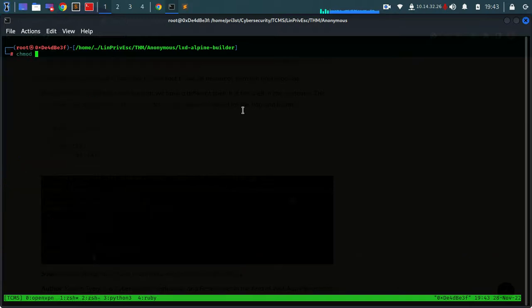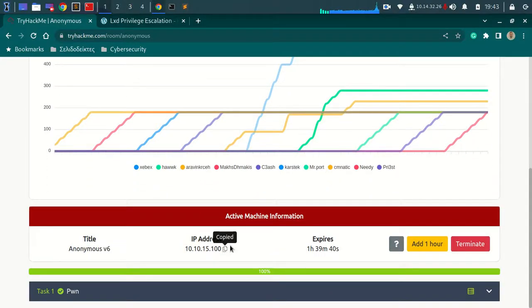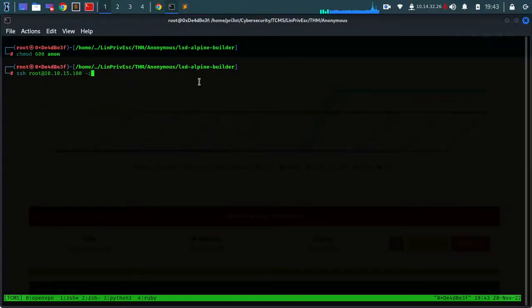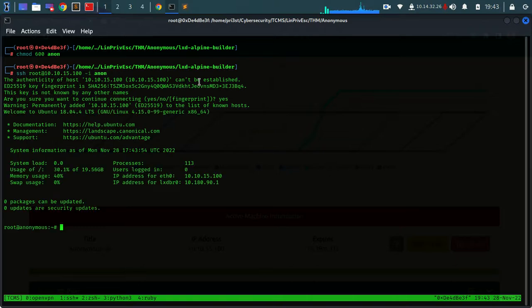Okay, so one last thing is to change the anon, the private key, to 600, and let's try to SSH as root to our machine using our private key. All right, let's say yes. And boom, we have root access right here with an SSH session.